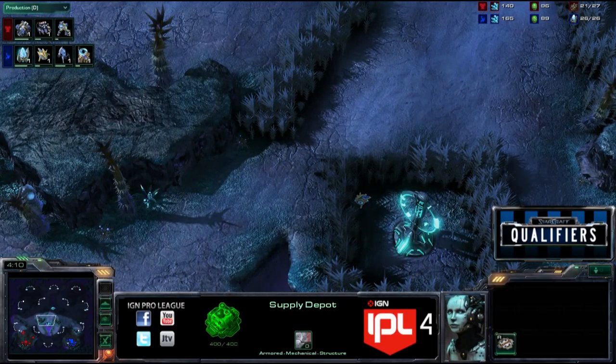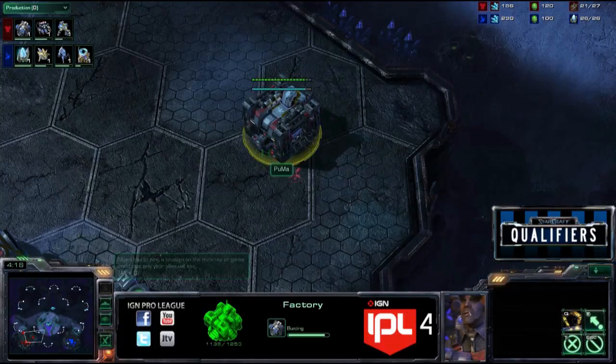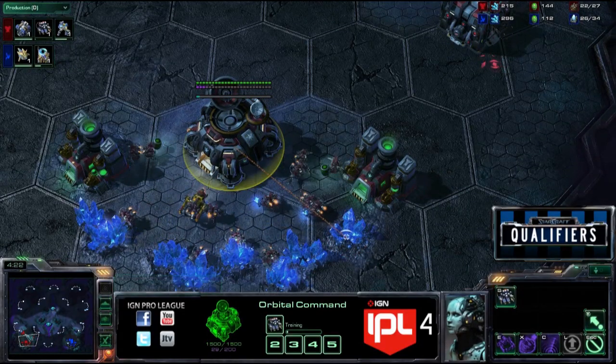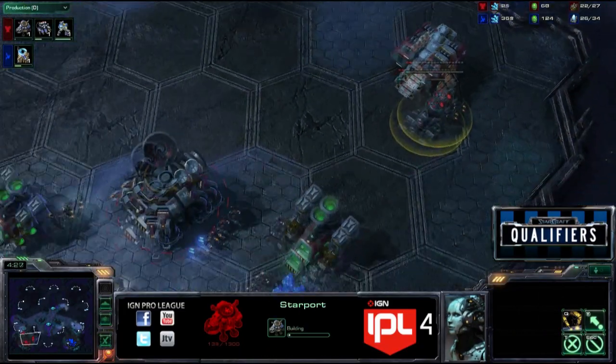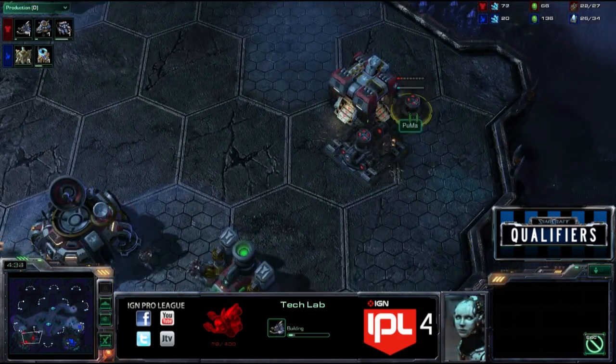Now, we do have PuMa getting a very early factory here, so I think we might see a Banshee opener out of him. He does have double gas, and this is actually really interesting. We haven't seen this for quite some time. Starport does come down immediately after the factory. We'll have to see if he gets a tech lab here, and he does.